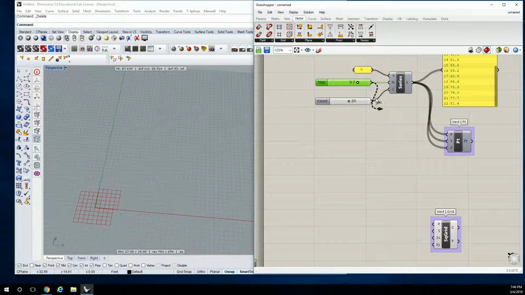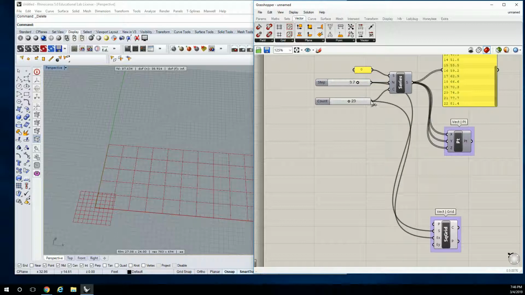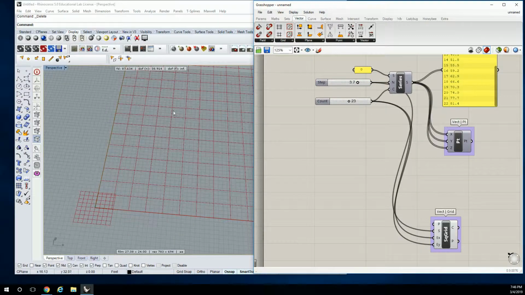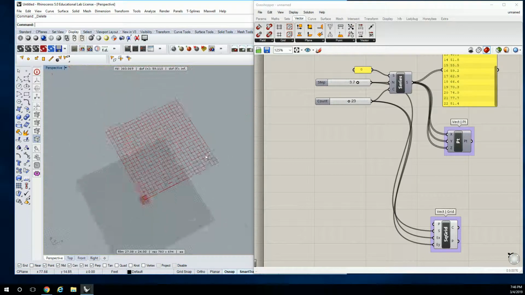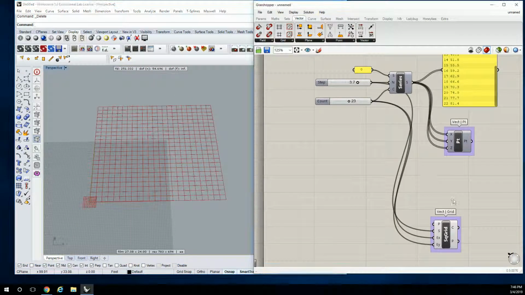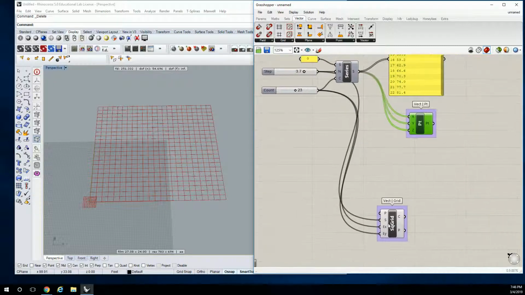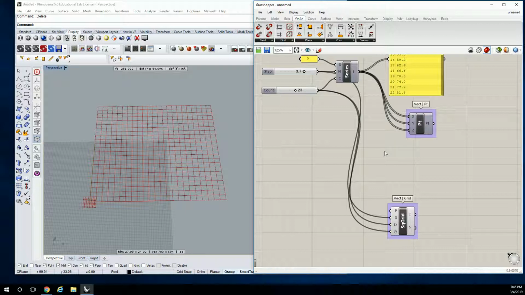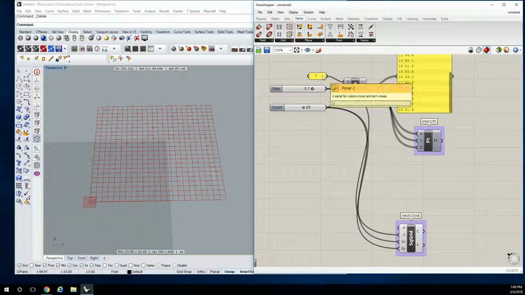Actually, I could just use the step size here. So let's make that the size of our cell, and then we're going to say how many in the X direction and how many in the Y direction. There we go. So now we've got this big grid that shows up. What's important to know is that that will be correlated with our points to a certain degree. So let me borrow this real quick, and I'm going to plug this back into Y and Z and turn this back on.